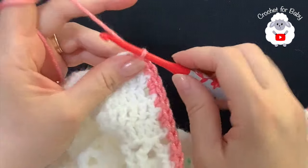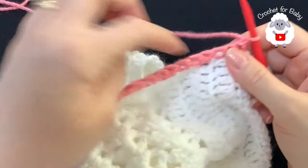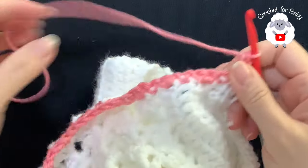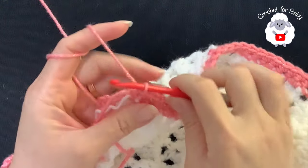I'm at the top of the yoke. Into the first row of double crochets I did one single crochet, then the row of half double crochets one single crochet, then in the row of chains one single crochet. You should have 39 single crochets along this side - make sure to have the same number on the other side.